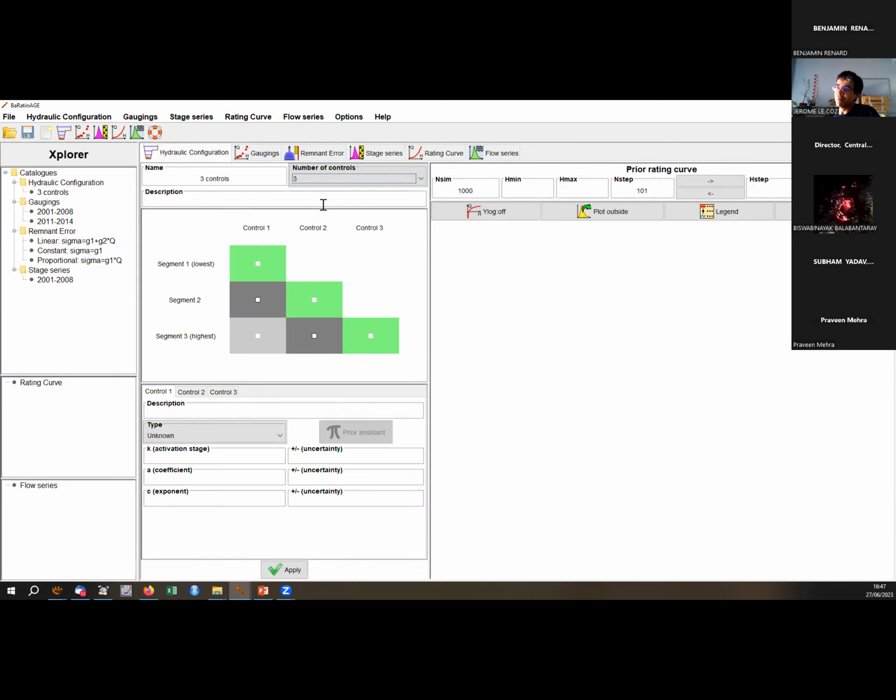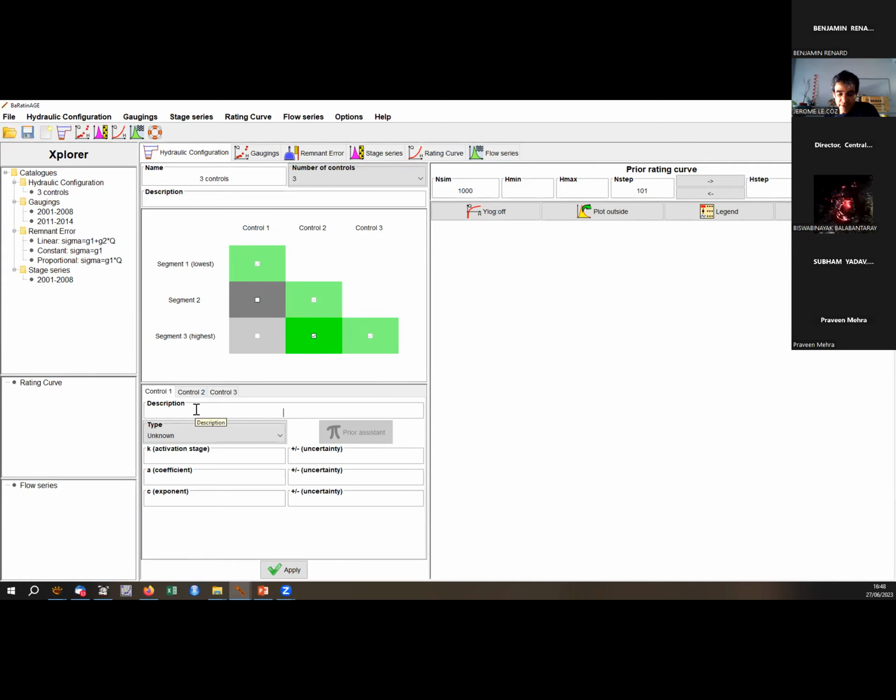It's not a very good name, but we'll have control 1 for low flows, so active for low flows, the riffle, the weir. Then we don't tick this box because it will disappear and be replaced by the main channel control. And then we tick this box because for the upper segment of the curve, we'll have both control 2 and control 3 active, the main channel and the floodplain or the floodway.